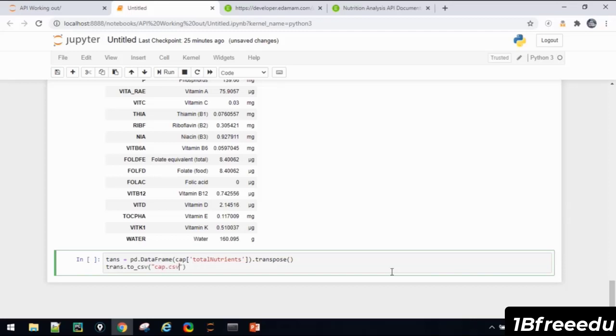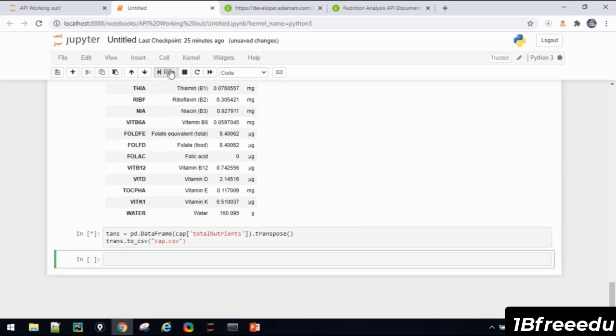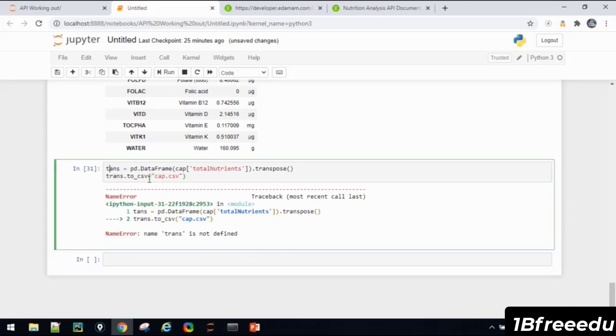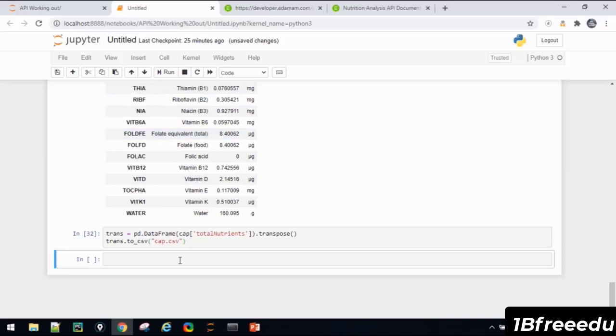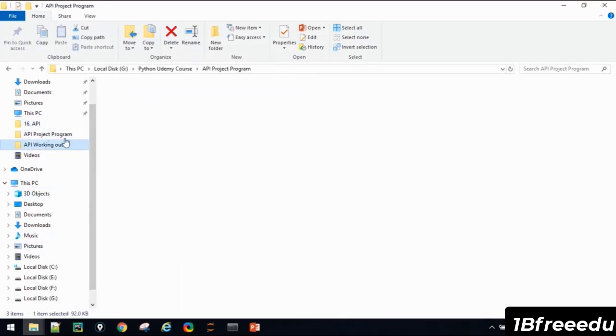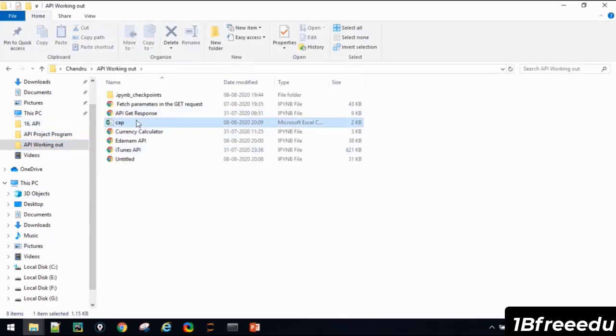So this particular CSV will be exported and placed in our local folder. Oh yeah, sorry, it's trans, a spelling mistake. Let me run again. Yeah, here cap is available. Let me open and show.